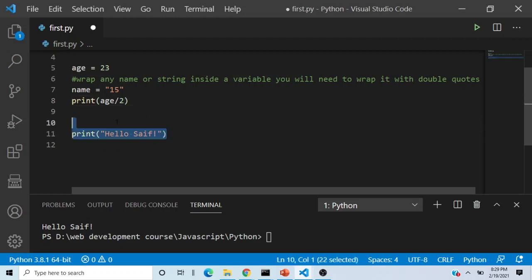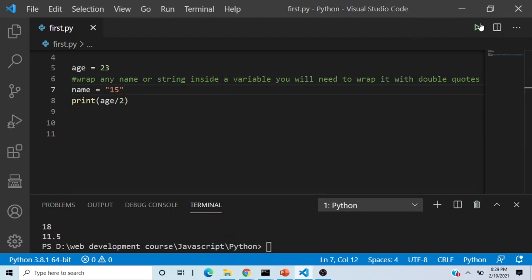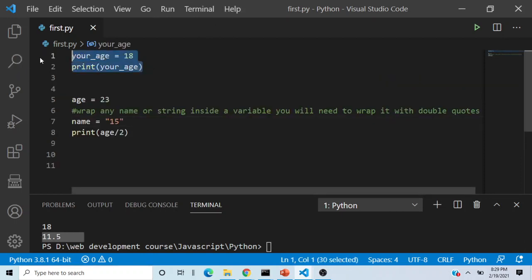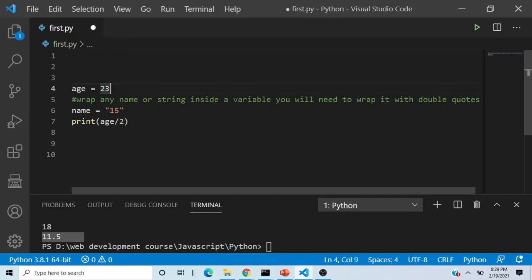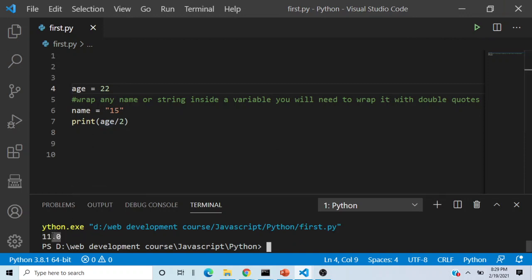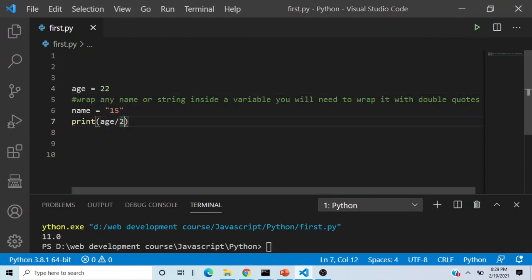Let's just remove all of these things so that I do not have any kind of confusion. So let's press play over here. As you can see, the output is 11.5. Now you might be wondering, this is just an integer, this does not have any kind of 0 values. Suppose this is a 22, and let's just press play, and it will give us the floating point variable. That means it will give us point values as well whenever we do any kind of division.